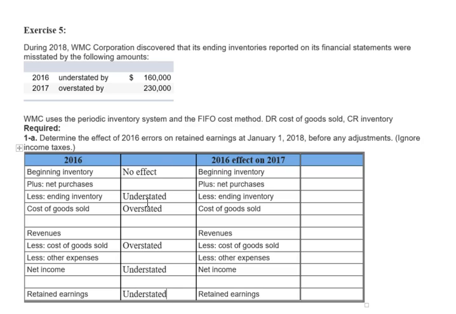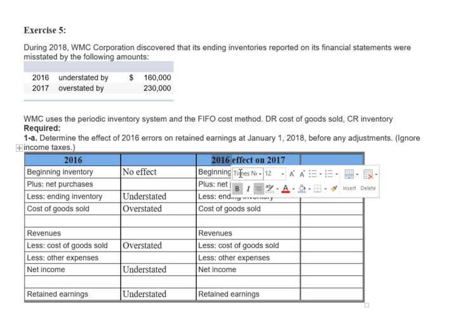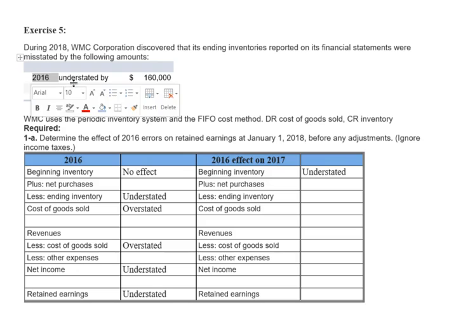So our ending inventory is understated by 160,000. That means our cost of goods sold is overstated by 160,000. That means we understated our income by $160,000 that year, which in turn impacted our retained earnings. Now, how would this error impact 2017? Well, that means in 2017, our inventory at the beginning would be understated. What about our ending inventory? Right now, it's only asking what the 2016 error's effect is on 2017. So we're only looking at this.